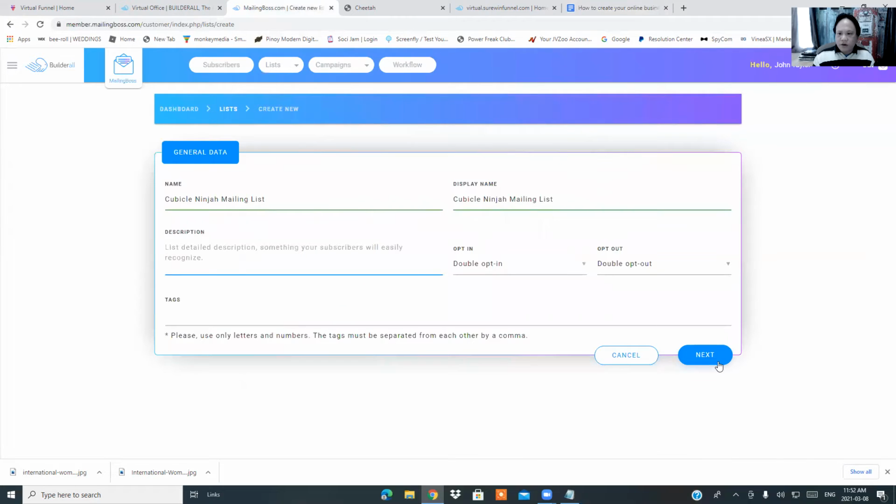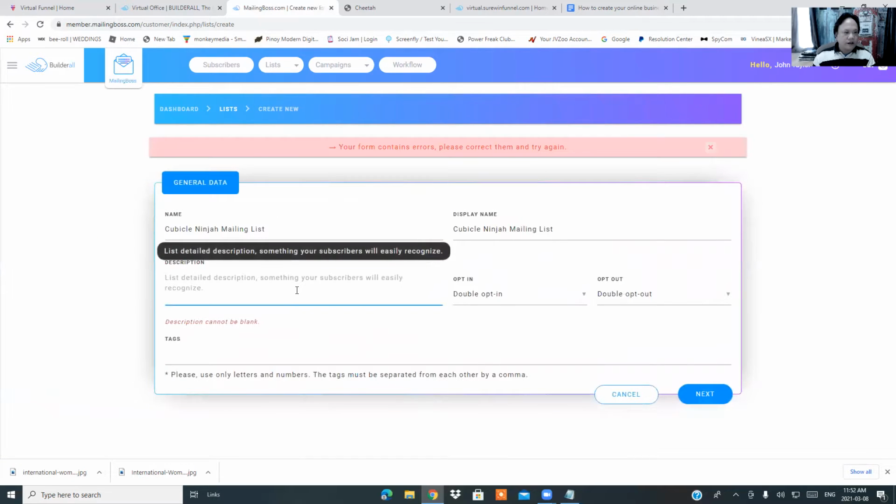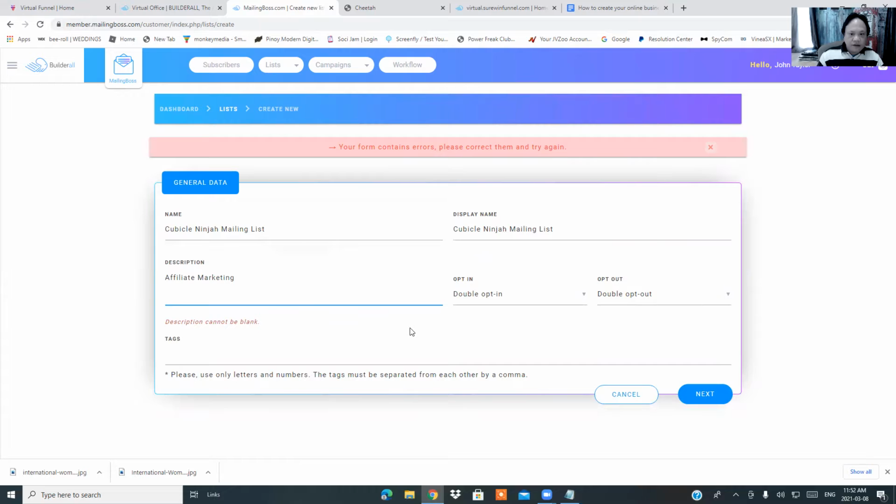Click the next button after this, which didn't work. They don't want to leave it blank, so we're going to have to write down affiliate marketing. Okay, they don't want to leave it blank, so that's it. Let's try this time.